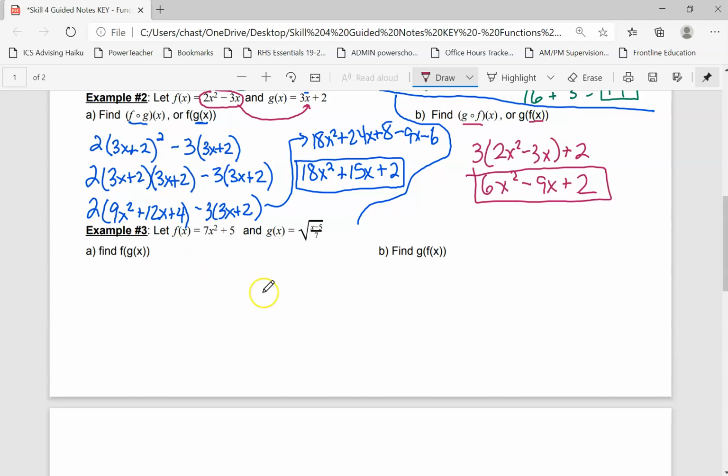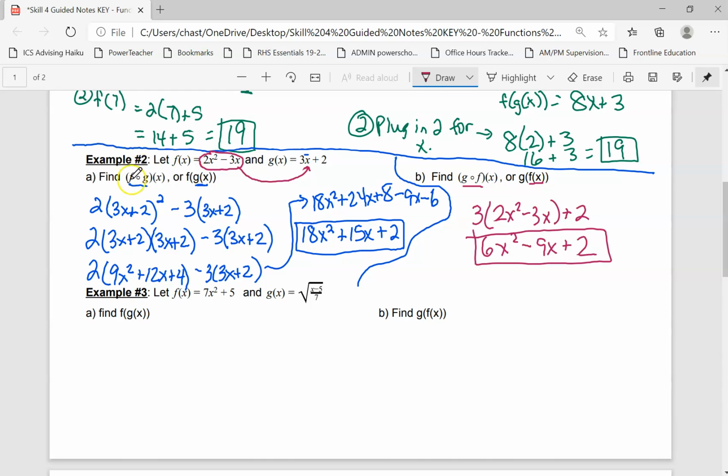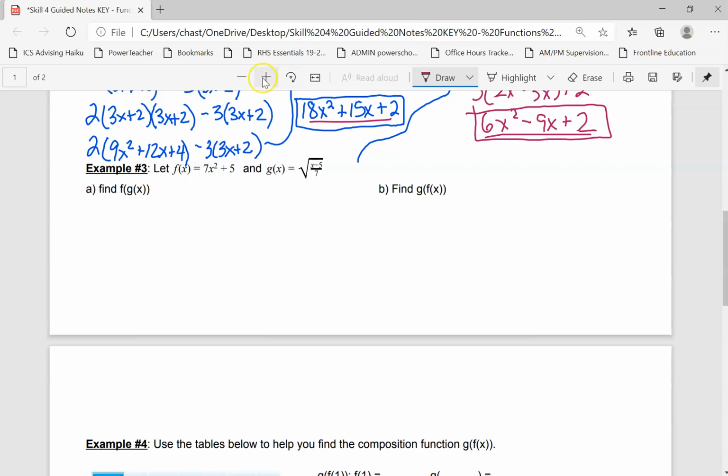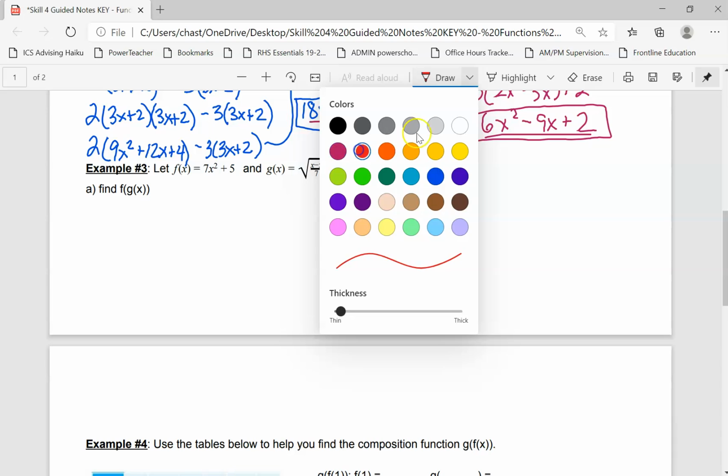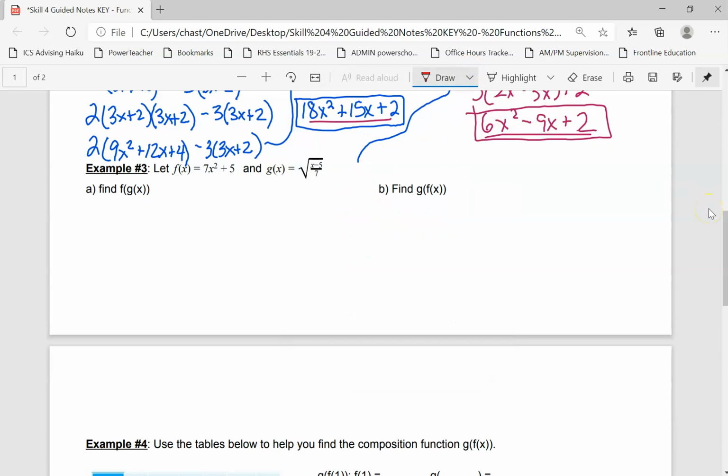All right, we're going to look at example 3, and I want you to make special note of what happens here. First of all, notice that f composed with g versus g composed with f did not result in the same thing. Notice that these are different. Sometimes they might be the same, and in these examples, we are going to see how that works. All right. f of g of x. So f of x is 7x squared plus 5. g of x is this stuff. We're finding f of g of x, so we're plugging in our g into our x for the f of x function.